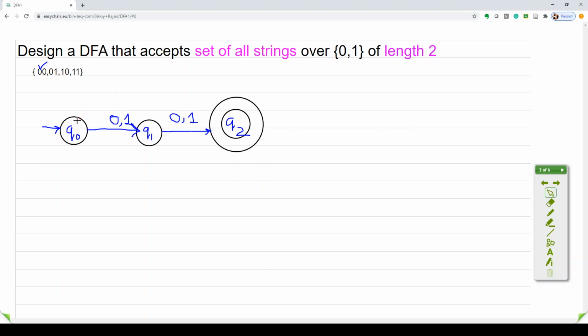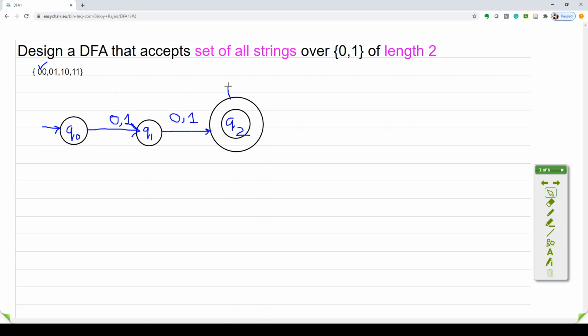According to the construction of a DFA, we need to focus on three things. There should not be more than one transition for a symbol, which is true in this case: for Q0 and Q1 there is no more than one transition. And each state must consume each input symbol. That is also done, so two steps of the DFA are done. But what about Q2? Q2 doesn't consume any of the input symbols 0 and 1, so we need to give 0, 1 input symbols for Q2.